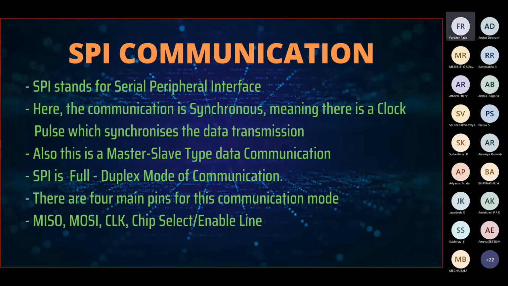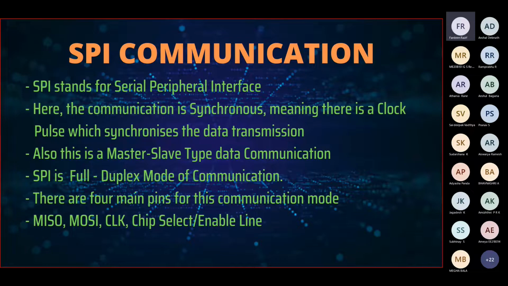Also, this is a master slave type. So what master slave means is like there will be one master controlling some other devices. One master device will send data to its slave devices, and it can be multiple slaves. But there is one problem which I'll talk about in the upcoming slides. Also, compared to UART, SPI is a full duplex mode of communication. Like in UART, you can have all three, but in SPI, it's only full duplex.